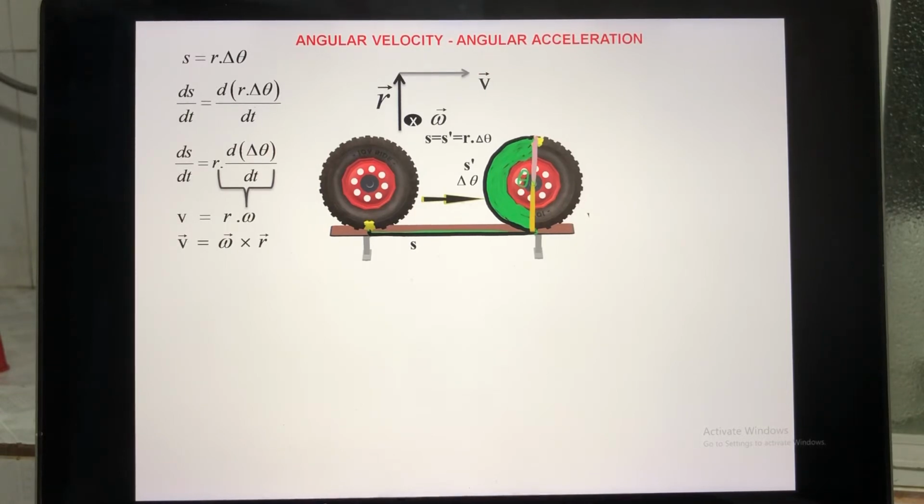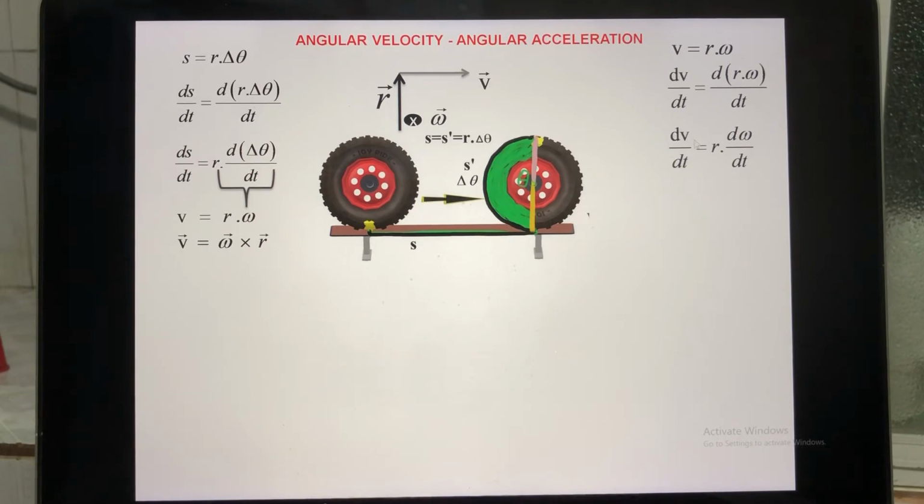That is okay. Now I have talked about the angular velocity and the relationship between linear velocity and angular velocity. Now we move to the next one, angular acceleration. So I start from here, this relationship, I rewrite it right here. Now I take the derivative of both sides of the equation. So I do like this. One more time, the radius of the wheel is constant, so I take it out from this formula. So I have this one.